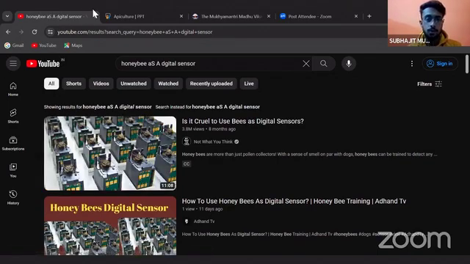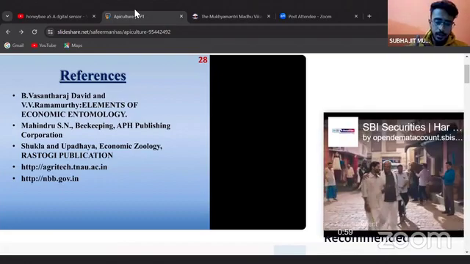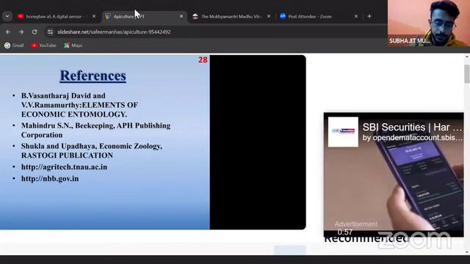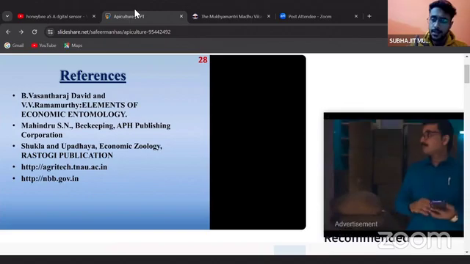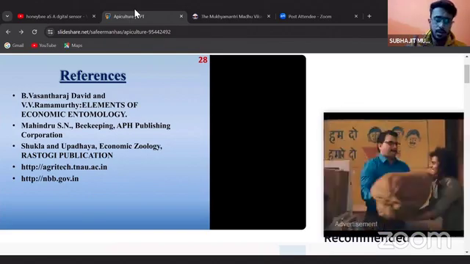By this, I have told you these are the five approaches. Honeybees can be used as digital sensors. Digital sensors can be used as monitoring devices in the apiary. Third is the development of products such as hazelnut jams, pickles, and so on.